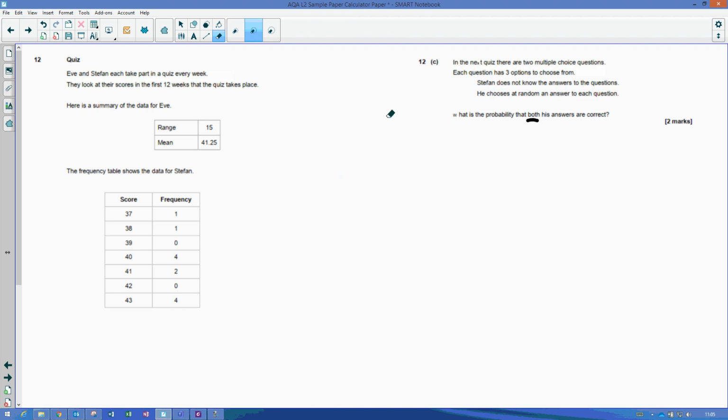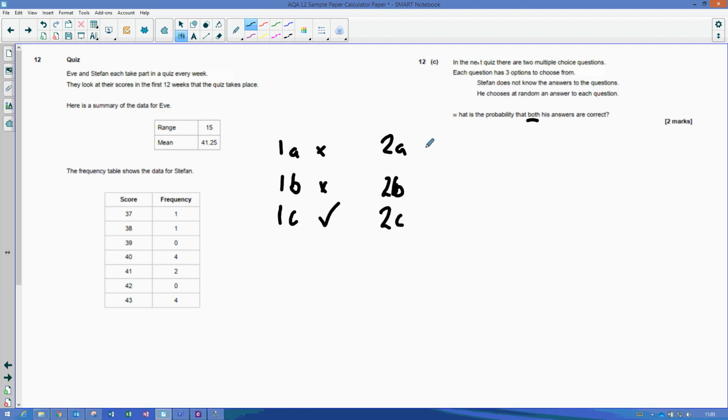So let's just try and visualize this. Let's suppose we've got options A, B, and C. So we've got 1A, 1B, and 1C. And to keep my example simple, I'm going to assume these 2 are wrong and option C is correct. Doesn't really matter which way around they are. We've also got 3 options for question 2. And again, we've got 1 that's correct and 2 that are wrong. Again, it could be any of these options. This doesn't make any difference.